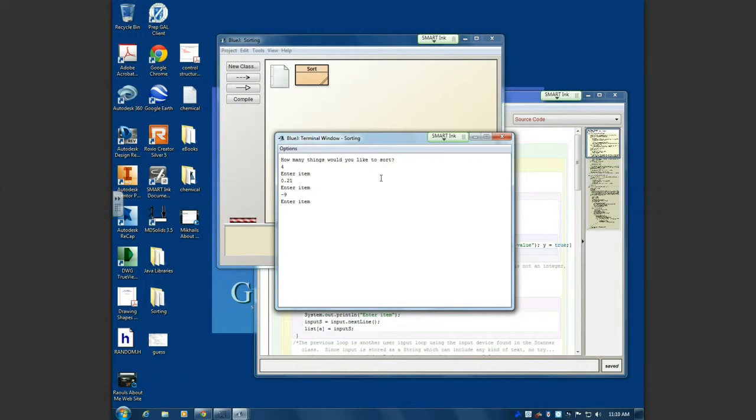So enter the number 32 now, and then enter the letter A. All right. And now, after 5 attempts, which is actually pretty low for that amount of numbers, after 5 random shuffles, it gives you A, -9, 0.21, and 32, which is alphanumeric. So A, and then the numbers in order from least to greatest.